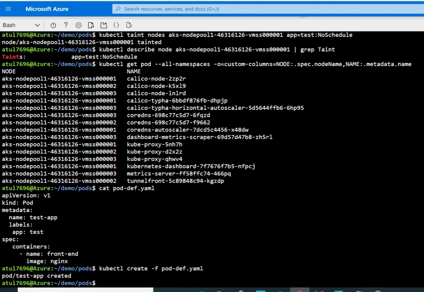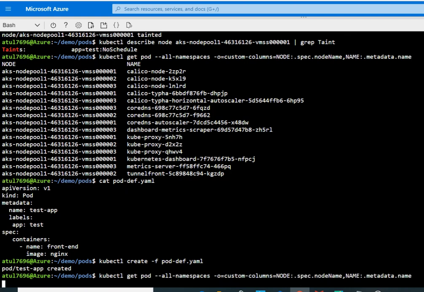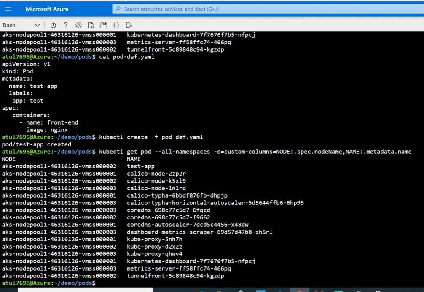So it says it's created. Now let's see the command. It gives you an option, it says that it's hosted on 002. So this is how it is. It didn't go on to node 01. It could have gone to either node 02 or 03. Whatever the kube scheduler specified, it went on to that.